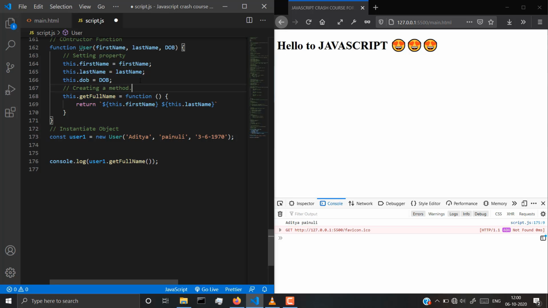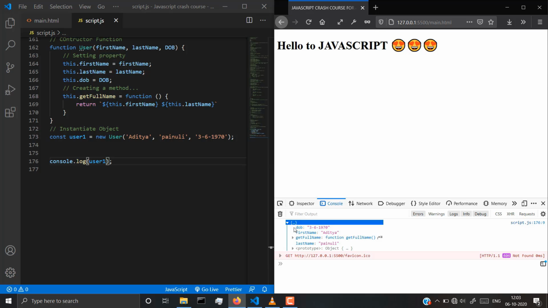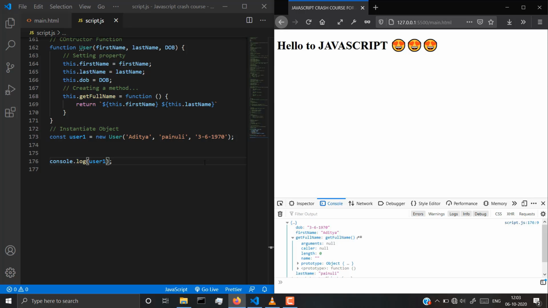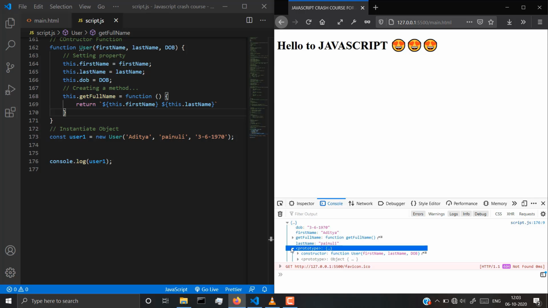Okay guys, so now if you console log user1, you can see we got dob, first name, getFullName, just like this. When you're making something like this, you don't want the method to come up in the object, and I really don't like that either. Here you can see we have something called prototype, in which we have constructors and also a prototype one more time.